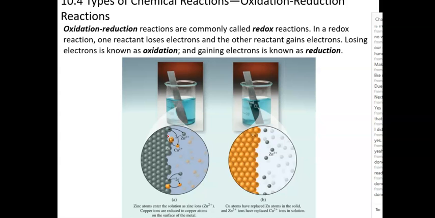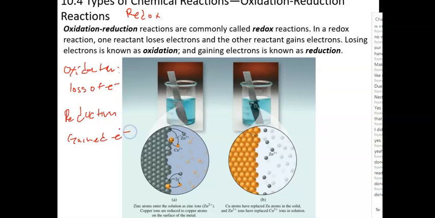Okay, so redox reactions, or oxidation reduction reactions, is the second type of reaction that we're going to learn. Remember, the first type is a double replacement, and there are two types of those. But we're going to talk about redox. That's short for oxidation reduction. All right. So oxidation, when something is oxidized, oxidation means loss of electrons. It means something lost an electron. And reduction is the opposite. It means something gained electrons. Okay?